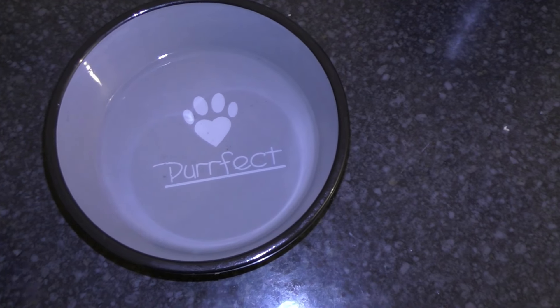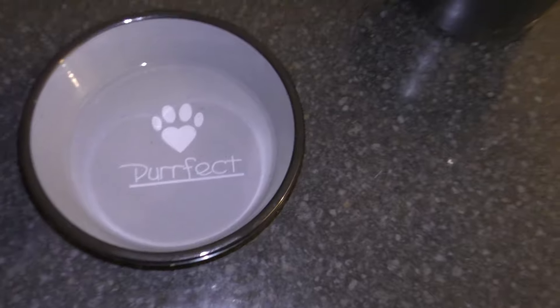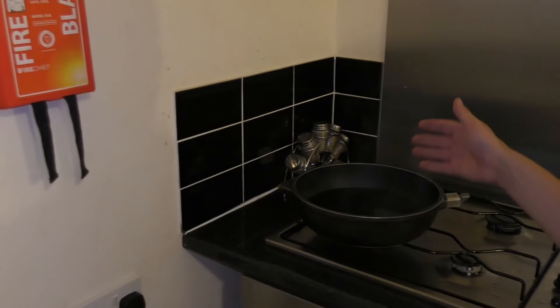I now have some distilled water. It's a little bit hot so I'm not going to put the plant in it just yet — I'll wait for it to cool down, and hopefully that will be good enough until the proper distilled water from Amazon arrives and it will stay alive. This is expensive to make like this all the time — boiling the kettle, using up the gas — it's not very efficient. The ice melted and it wasn't really condensing anymore, so I'd probably get another few drops out of it but this will be enough for now. I'm hoping the leaves will open up, because the instructions say if your Venus flytrap is looking poorly, feed it some flies or bugs — but I can't do that while they're all closed, so hopefully the water will encourage them to open.